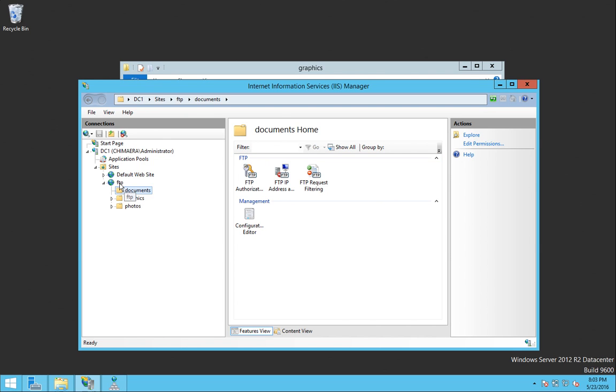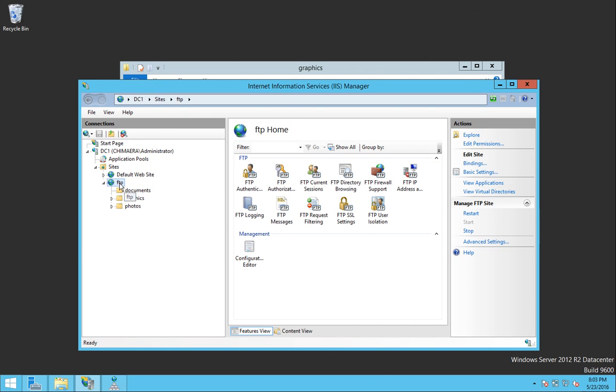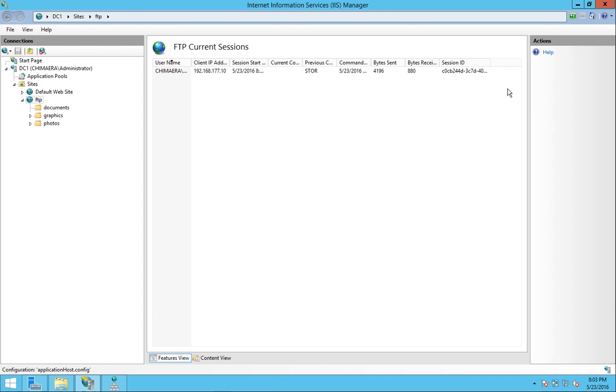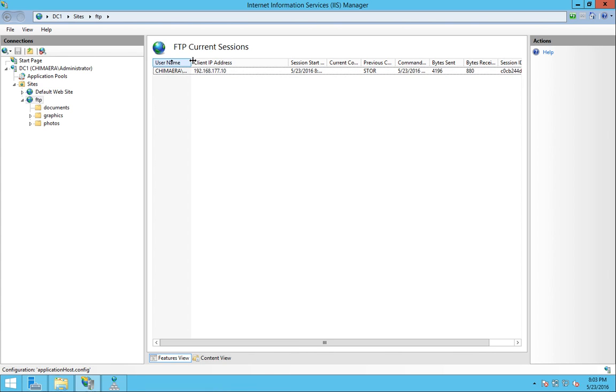Additionally, if we want to go and see who is accessing the server at this particular time, we can go into FTP current sessions, and it will show us exactly what's going on. We have a client whose IP address is the same as the server. It just happens to be the administrator for the server, and he started about 8:01, and the last command was at 8:03. So that is it for this video.